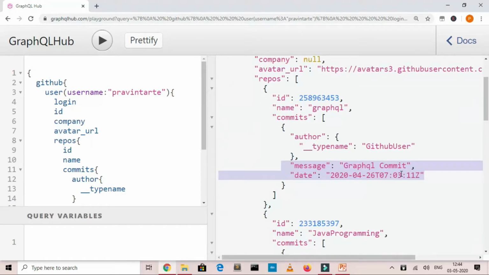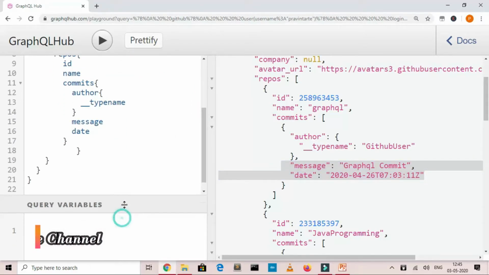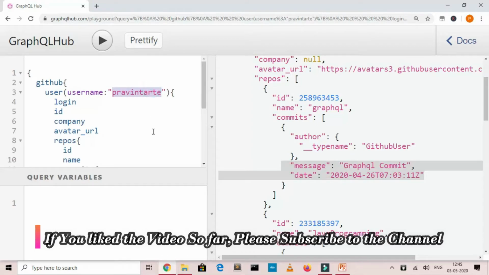Now if you think in REST terminology, to fetch this amount of detail you might have been making multiple calls to the server, first fetching the user detail, then the repo detail, because potentially in a production environment these may be lying on different services altogether, or different functionalities, or different REST endpoints altogether. So either you need to wire all that logic together into your endpoint to fetch all those details and then send it out, or you make multiple round trip calls. But this is the beauty of GraphQL, where you can make a single query and for whatever resources are available, you can fetch those details, put them into the same response object and send it back.